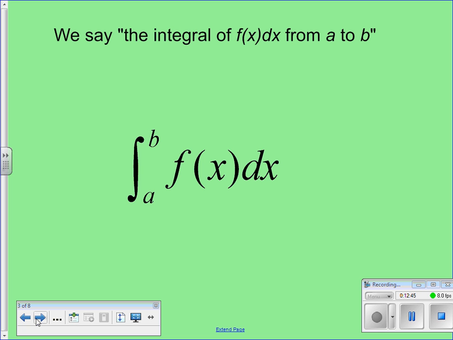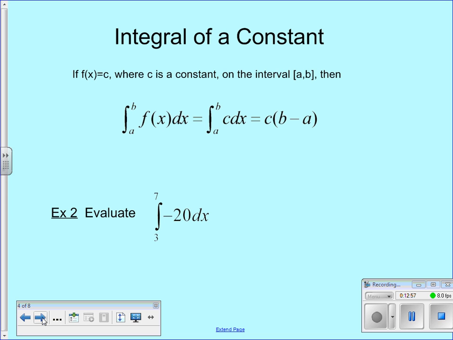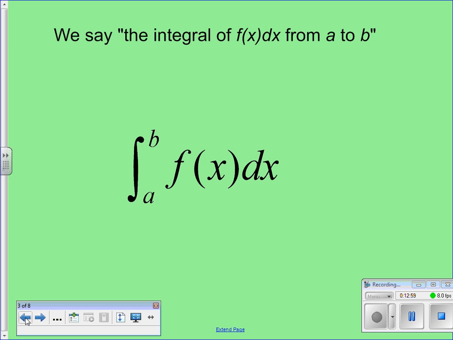It is important. You want to get the notation correct. You also want to sound like you know what you're talking about when you say it. The integral from a to b of f of x dx. Now, when we start putting values in, you can obviously say that. Now, there are some important things that we need to talk about here: what this is, the notation, and explaining the notation.